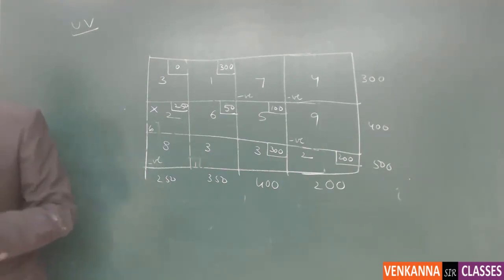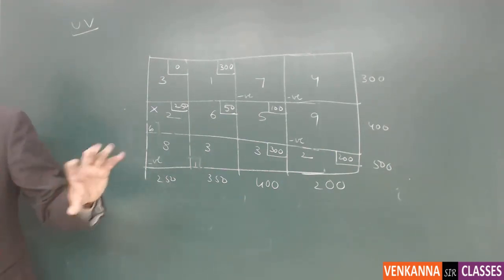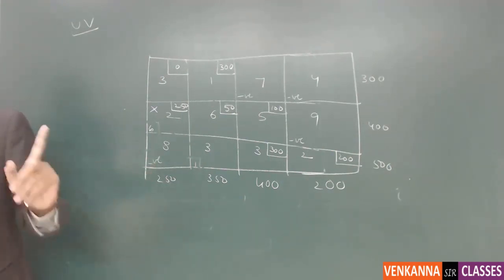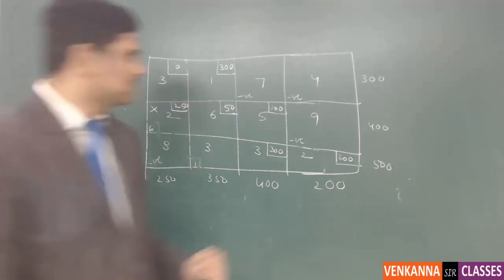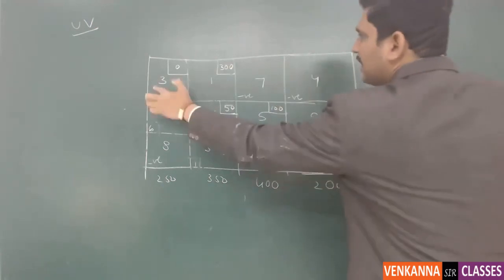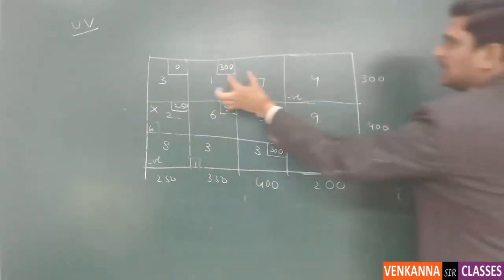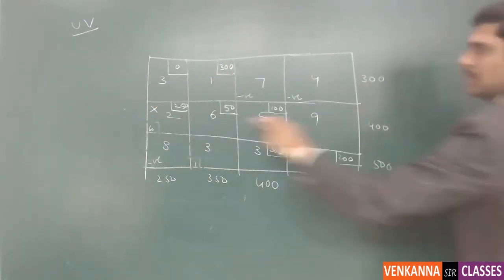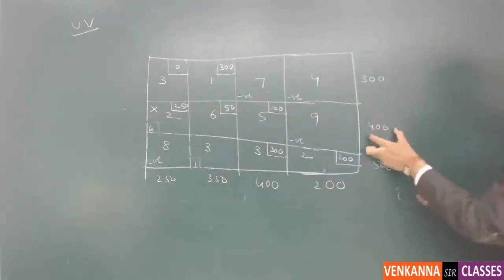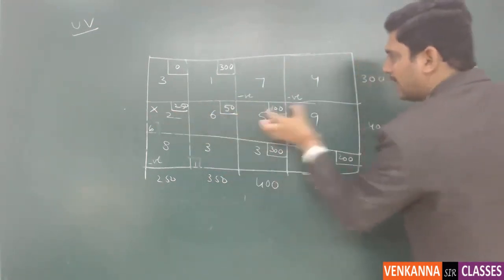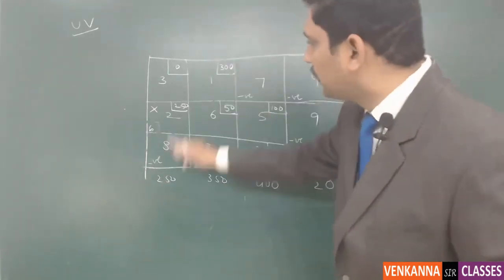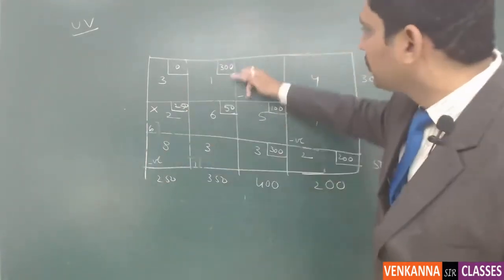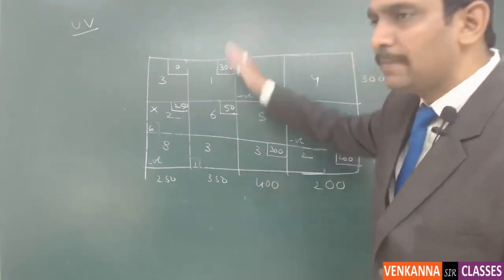Now you can understand one thing, that if you modify the closed path like that, the supply and demand constraints will not get violated. Please understand, the sum of the supplies must be 300. So see, 300, 300. The sum of the supplies must be 400. So 250, 50, 100. The sum is 400. The sum of the demands must be 250. So 250, 250 matched. 300 plus 50, 350 matched.